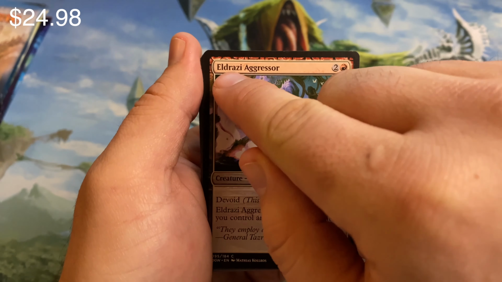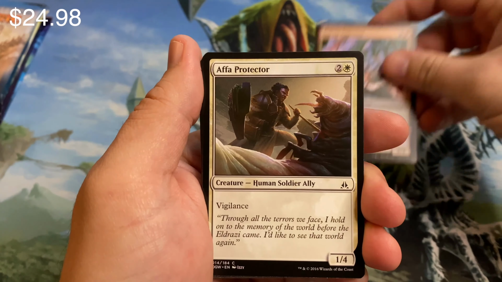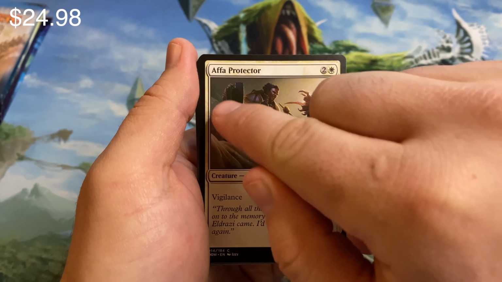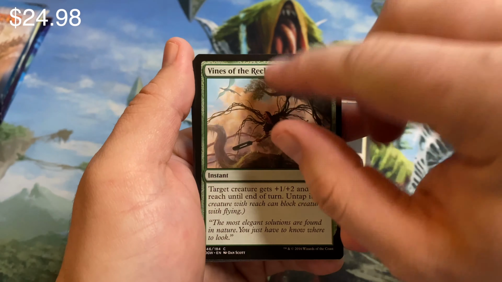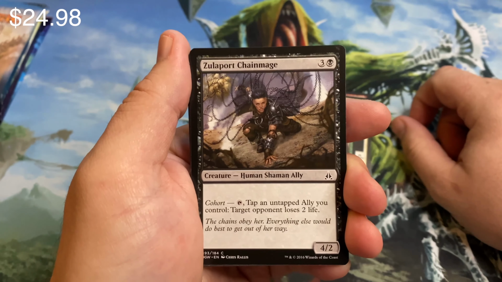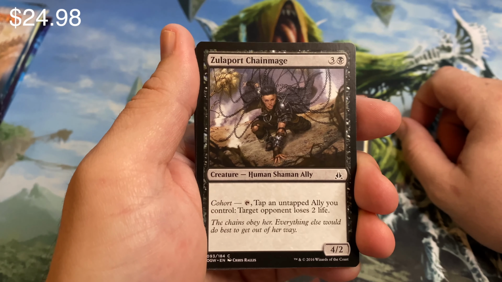So please don't get angry and treat me like an Eldrazi aggressor. If you don't like what I make in my videos, I will hire an AFA protector, and he's going to take you to visit the Vines of Recluse if you're not very nice on the internet. Yeah, I could keep going, but I don't know if it's really that funny.